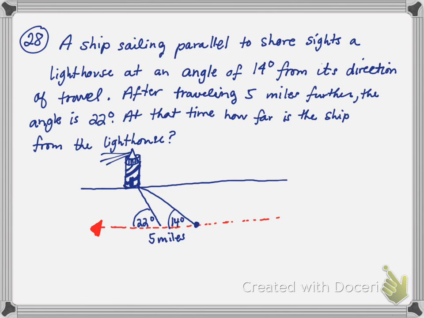So what we get here is this triangle, and we know that this inside angle is 14 degrees, and I can find this angle here, which I'm just going to make an X for now, by using the fact that we're parallel to the shoreline.